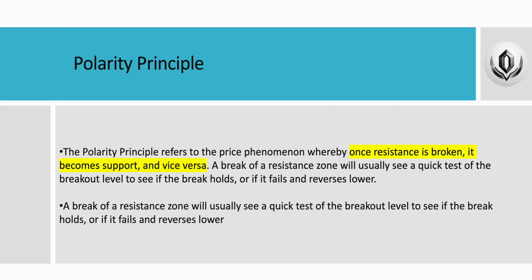And if it fails and price falls back through, that's a sign of weakness, and it often leads to a sharp reversal. So the same thing in reverse when we're talking about supports rather than resistance. And why that matters for us as traders is that these retests, these polarity flips, create some of the best risk to reward setups that you're ever going to find. You've got a structure, a clear invalidation level, and you're trading where the other traders are all making the same decisions. So it's high confirmation.